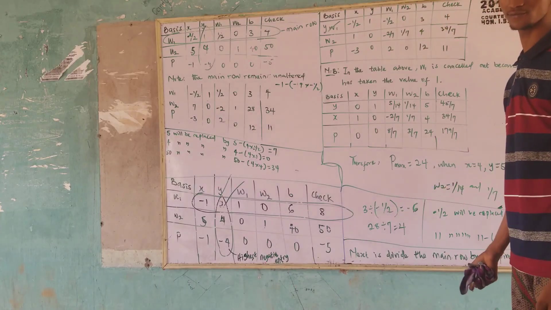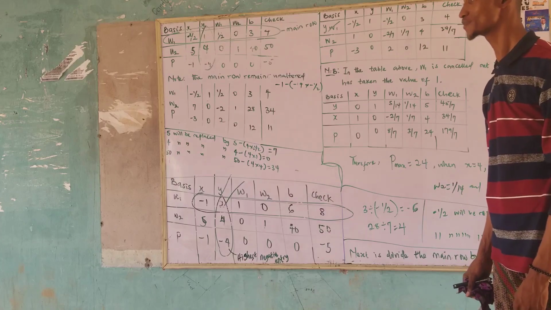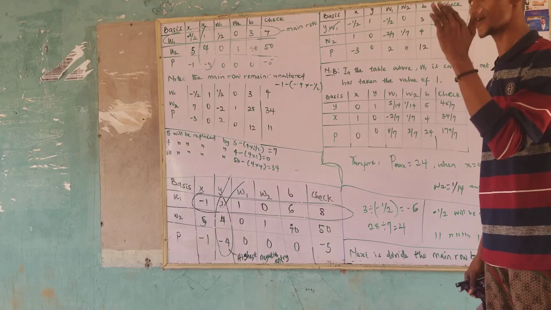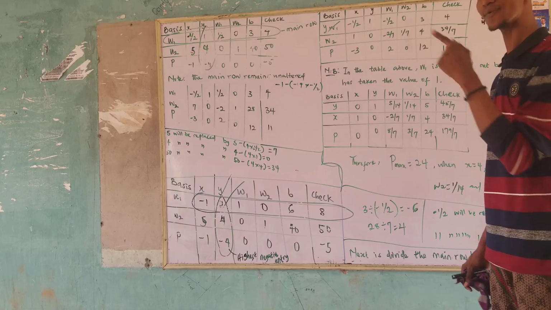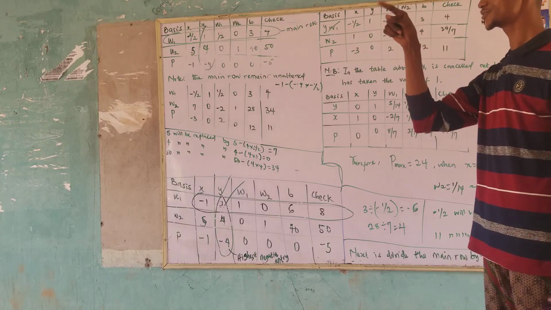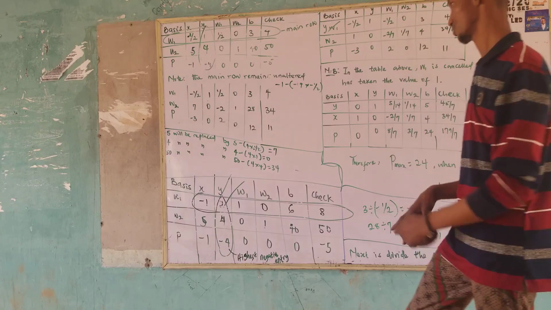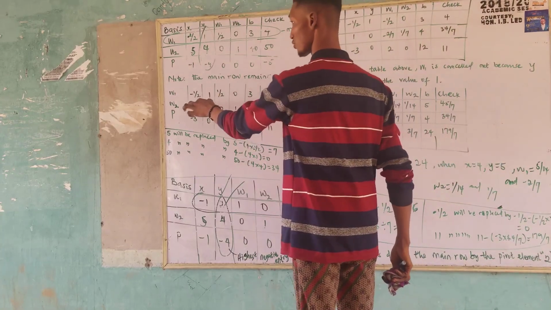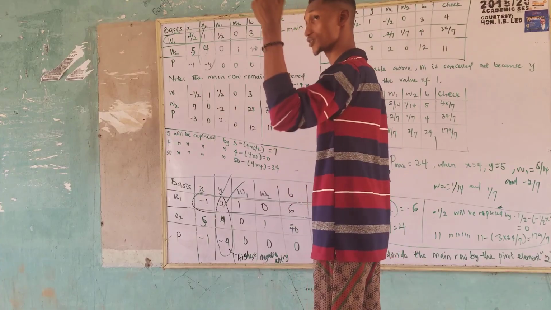What do I have? It's because I write it here. If it's an exam, you know it's minus 6. So 3 divided by minus half, you solve it. That is 3 times 2. 3 divided by minus half, to go up, that is 6, minus 6. Make sure you use this. So that is minus 6. Then 28 divided by 7, that is 4. So minus 6, 4.